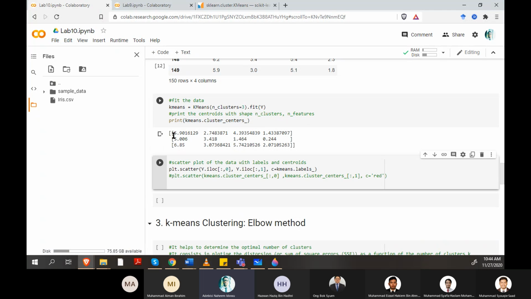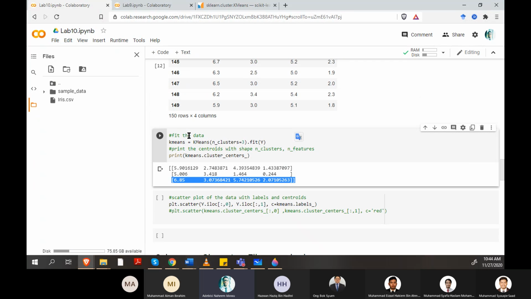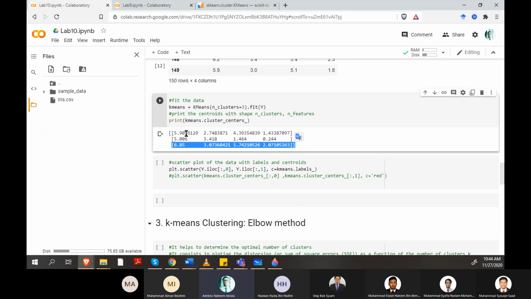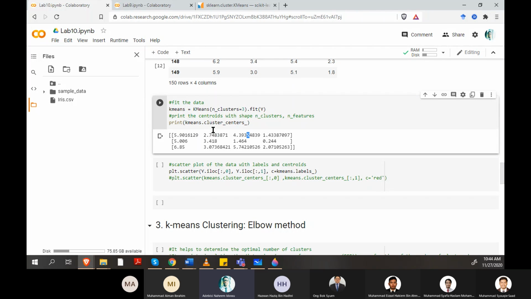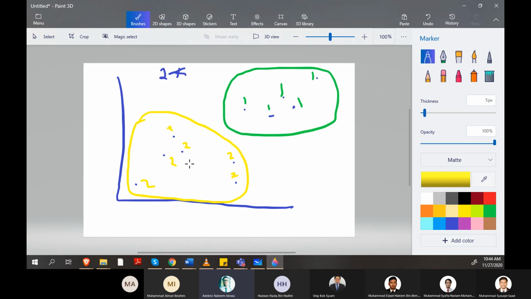Then we want to print our cluster centers. So we have 3 classes, or rather 3 clusters. So we have 3 rows here. And each cluster center is going to have corresponding coordinates, just like when you plot this thing now. Let's say this is our cluster center for this one, and for this one, this is our cluster center.